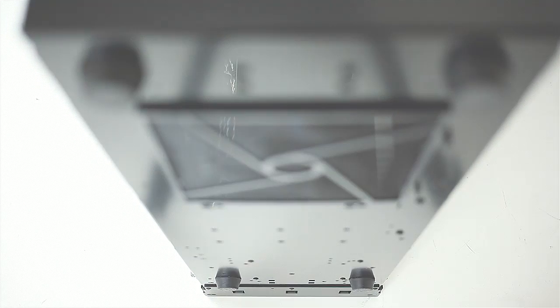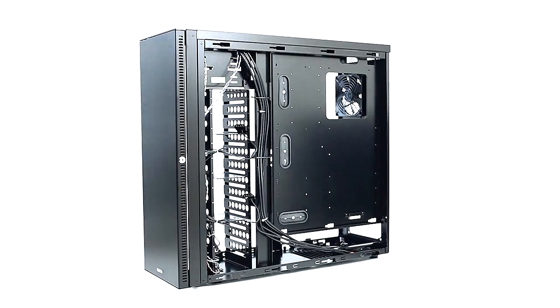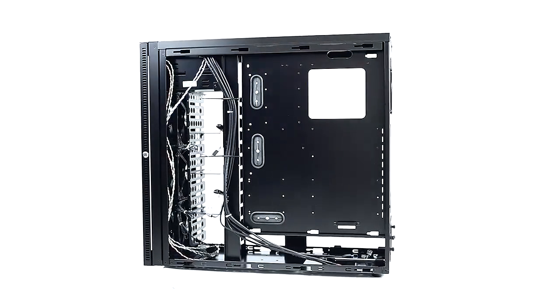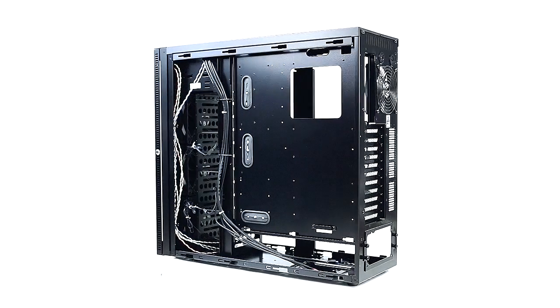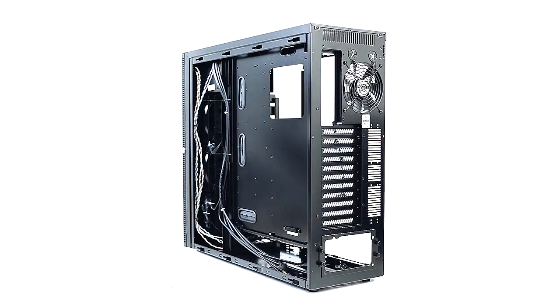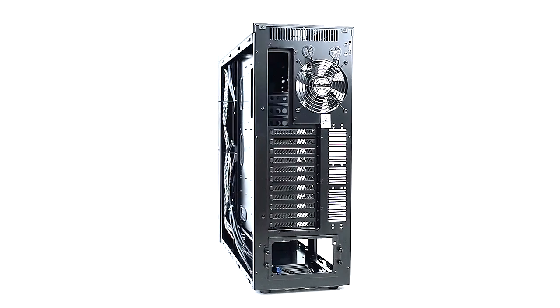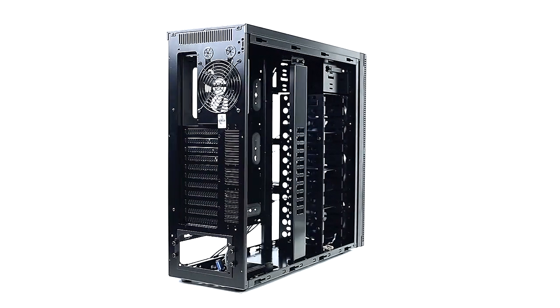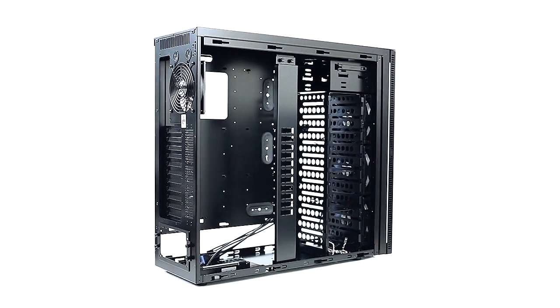So taking off the side panel, we get the first glimpse on the inside. Notice this is a black on black chassis. Having black aluminum interior is actually quite nice, as we usually see this plain aluminum. This will definitely help to camouflage all the cables. Now, this is a full tower, so support for eATX and HPTX motherboards is available.